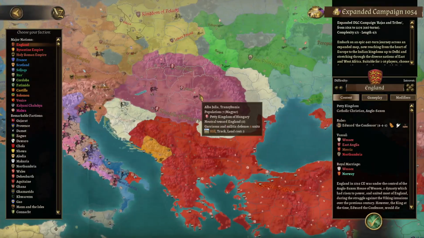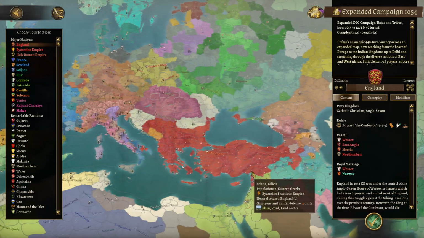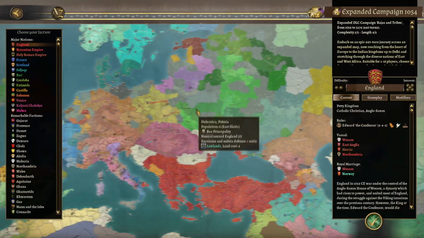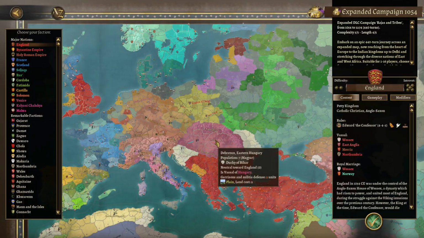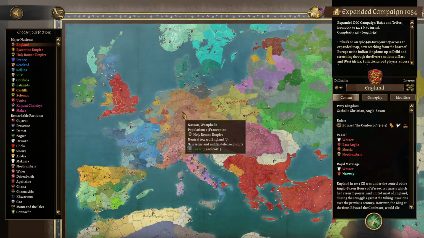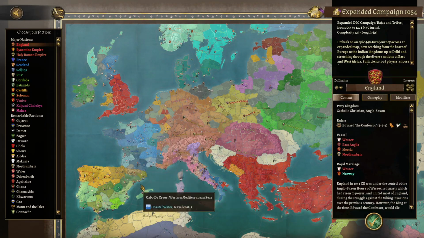Now you can see here, this is the map, obviously, of the world. Byzantium, close to its middle-age peak here, pre-Manzikert. You've also got a wide variety of different kingdoms and tribes. It looks like the Kingdom of Hungary. You've got the Holy Roman Empire and the chaos in there. You've got France, England, Spain, obviously.